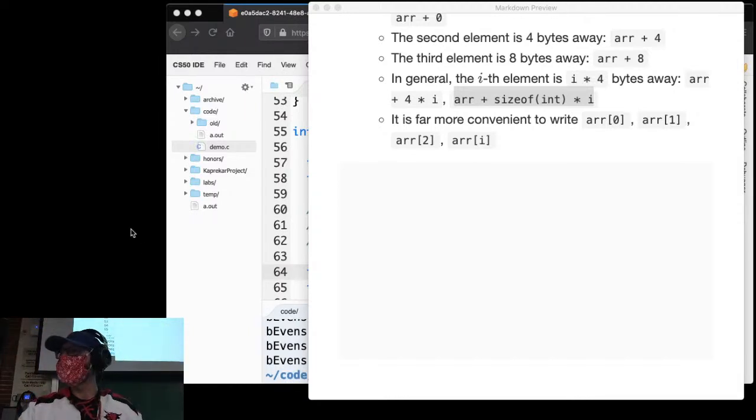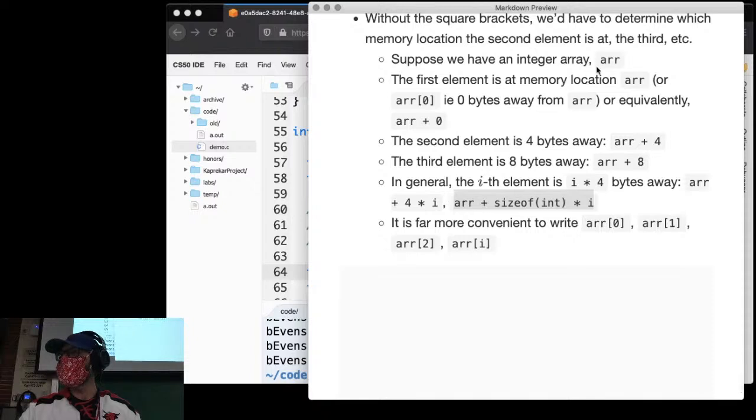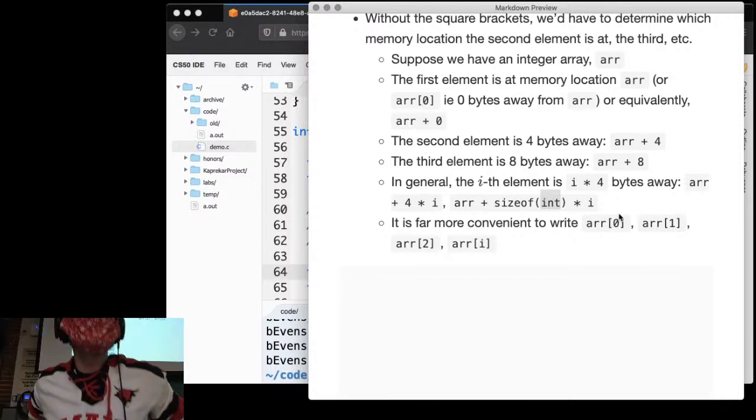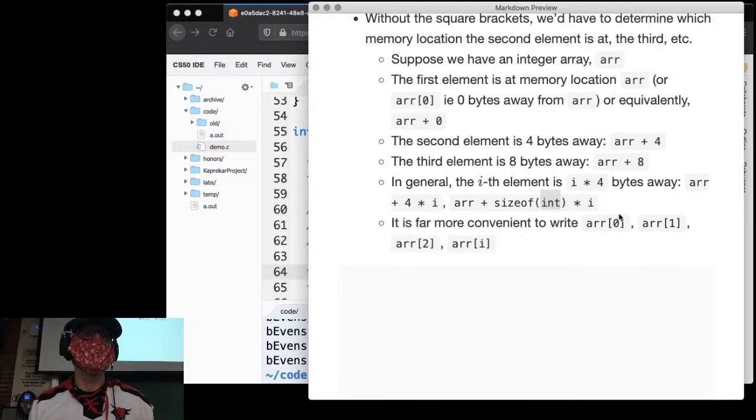is. If this were a double array instead of an integer array, then of course we would be 8 bytes away, 16 bytes away, or in general, size of double times i, okay? Now, there is an instance in which you do have to do this pointer arithmetic that we'll look at much later on. It's when you use raw types, when you do use a void pointer, and you don't know what you've been given.